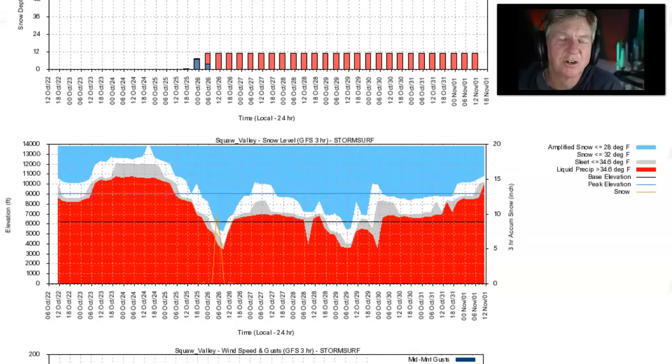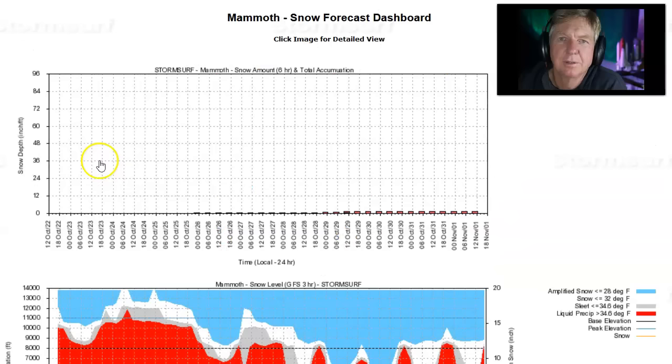in for the Sierra. Just looking at one other resort, Mammoth Mountain, just further south, you see how much snow they get, maybe an inch or two at best. Since it's a system falling north to south, it's all going to get wrung out by Tahoe, maybe down into Kirkwood in that area. By the time it reached Mammoth, not a whole lot left.